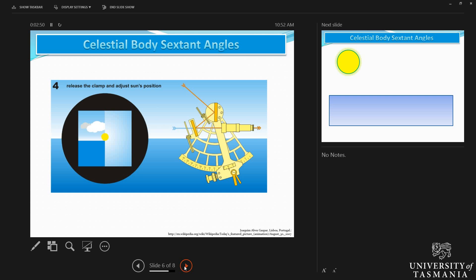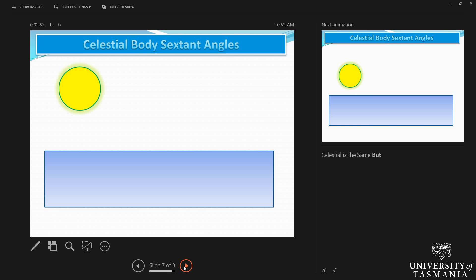This is more clear in the next slide. As you can see, once it is near the horizon, you bring it lower enough just for it to gently touch the horizon and not really go below the horizon. So just rock the sextant till the time you see the celestial body doing this, just kissing the horizon.